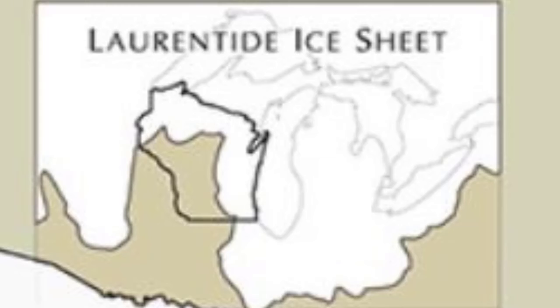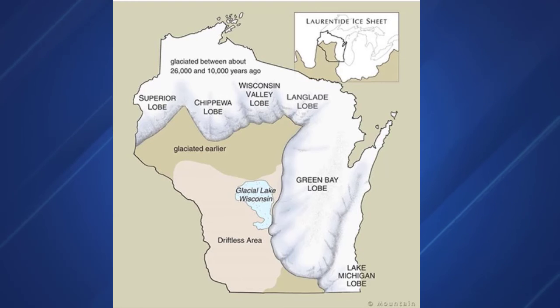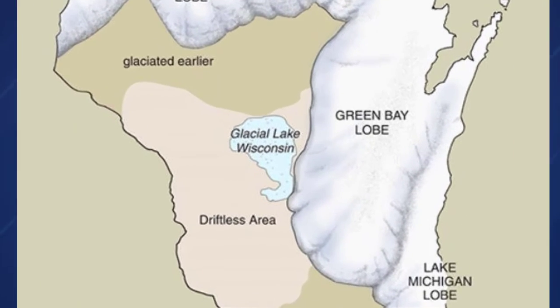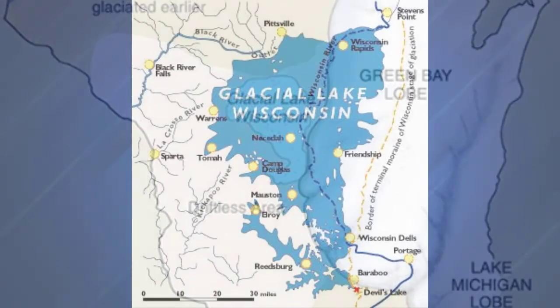Thousands of years ago, the glaciers covered much of the upper Midwest. By zooming in at Wisconsin, we noticed that most of northern and eastern Wisconsin was covered by the glaciers. Back then, the Wisconsin River ran through central Wisconsin just like it does today. But right here where you see the red arrow, it came up against the glacier, which acted as a dam, which forced the water to back up and form Glacial Lake Wisconsin.